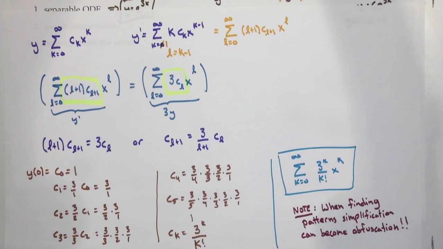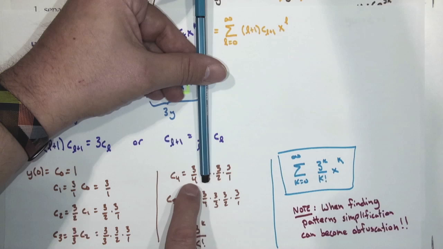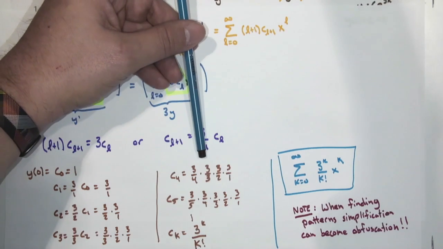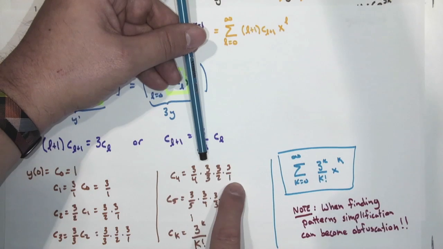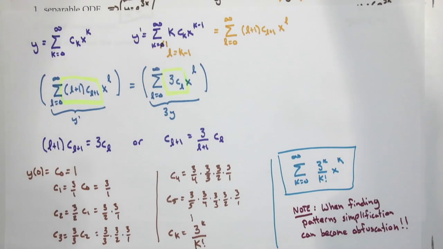Yeah, it becomes a 1, and you would just not even bother to write 3 over 3. But if you did that, then you'd see, oh, I have 3 3s upstairs, and I have 4 times 2 times 1. And it's harder to see that, oh, wait, here I see bunches of 3s factorial. Here, I don't see that. So if you are looking for patterns, you want to be careful to not simplify, because simplifying can obscure what the pattern is. All right, but the moral is, here's our series solution.